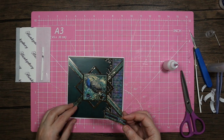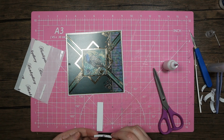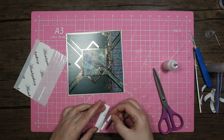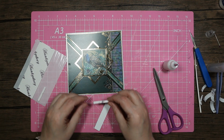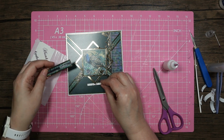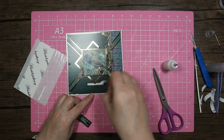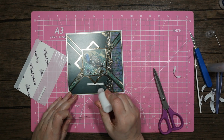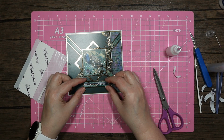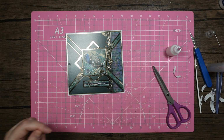And I'm going to come across this bottom piece. So, just wondering whether it's going to be okay there. Yeah. So I didn't want to put it under that gold piece and have that sort of arching down, so put that on, so we've got that in the right place. That is looking good.